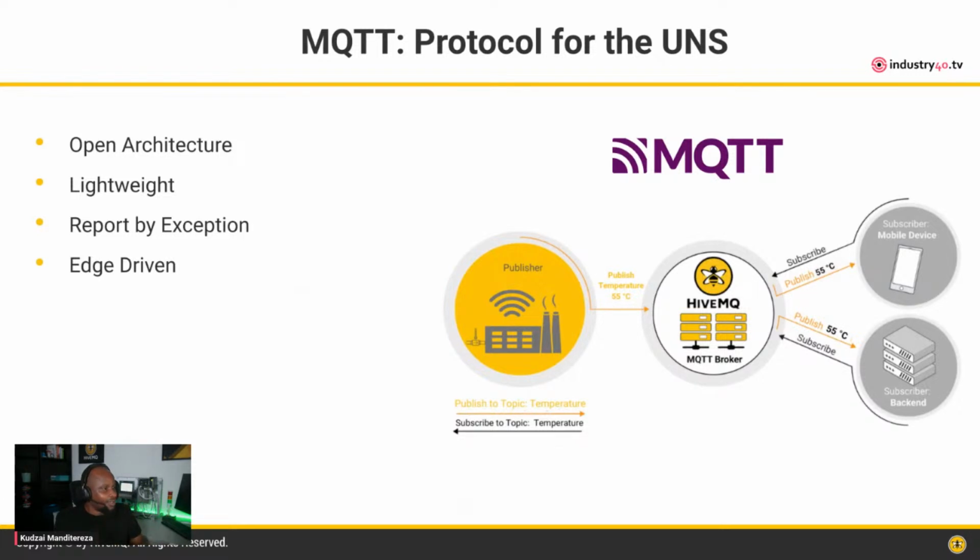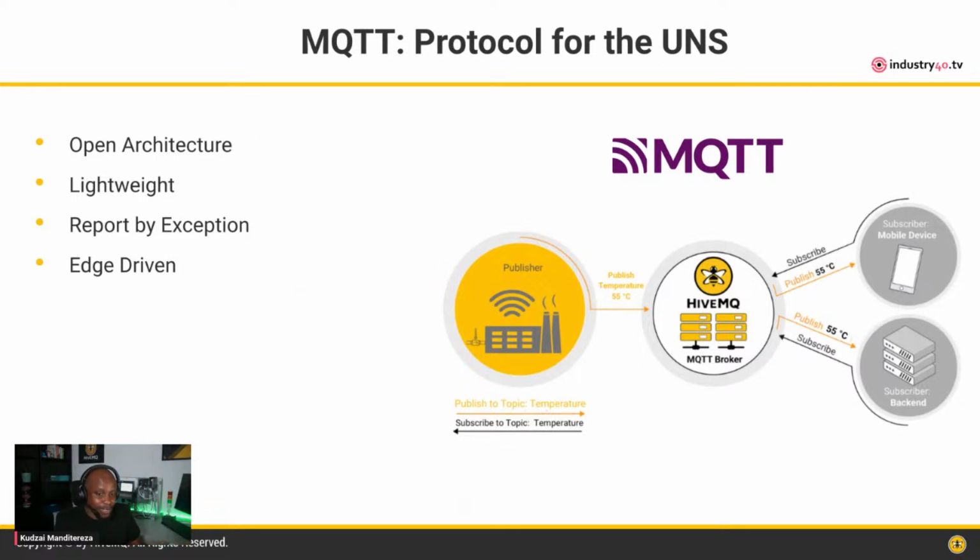So again, MQTT. There are many ways to implement a unified namespace, but if you are familiar with the concept or have heard about it, most implementations are MQTT. MQTT is basically the native protocol for the unified namespace, primarily because of four main features or capabilities, which are espoused in the teachings of Walker Reynolds when he talks about all of these items. He mentions that it is an open architecture. MQTT is open.